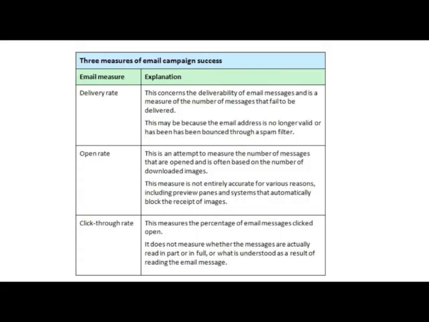Normally you should be looking at a deliverability rate of 90% plus, and that will largely come down to the quality of your list. If the list is poor quality, your deliverability will be poor. The open rate is the amount of people who actually will open the email, and this is really important to understand if they are receiving it in the right place, so in their inbox as opposed to the junk mail or promotion tab. And the click-through rate is the amount of people who click on your email to access your website, and that is determined by the amount of clicks divided by the amount of people who opened it.